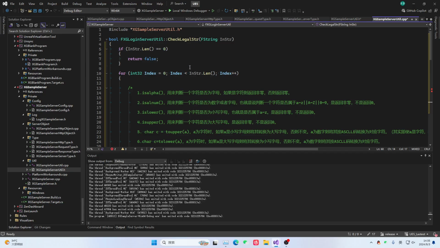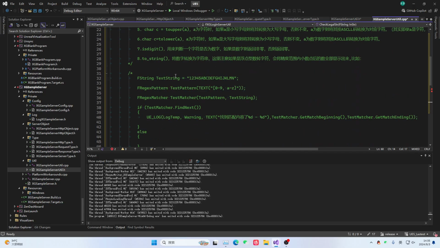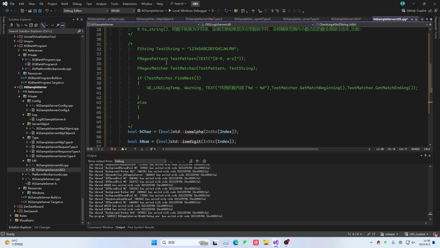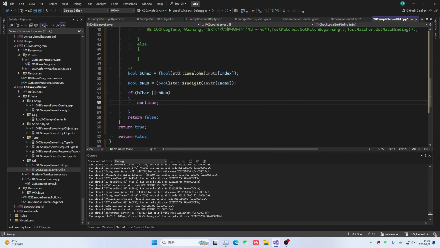We iterate through each of its frames. Then we directly call the methods in this C++ library, and there are these methods. This is a regular expression. I place it here because it cannot be used in a standalone program. We will skip over it; everyone can take a look. And here, because the corresponding header file is not included, we just need to include this header file.